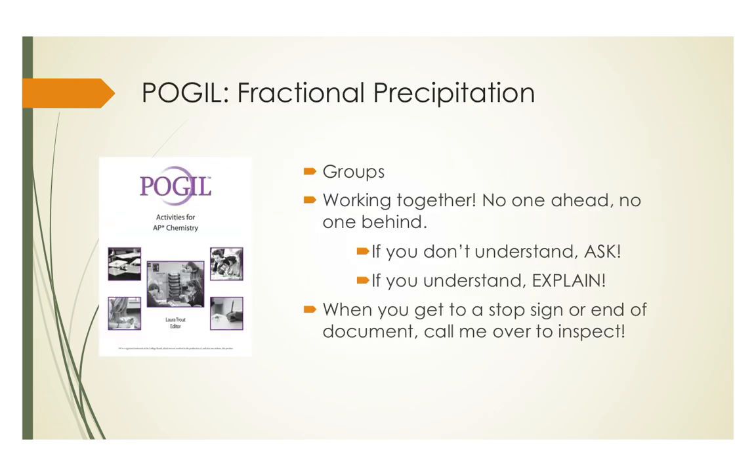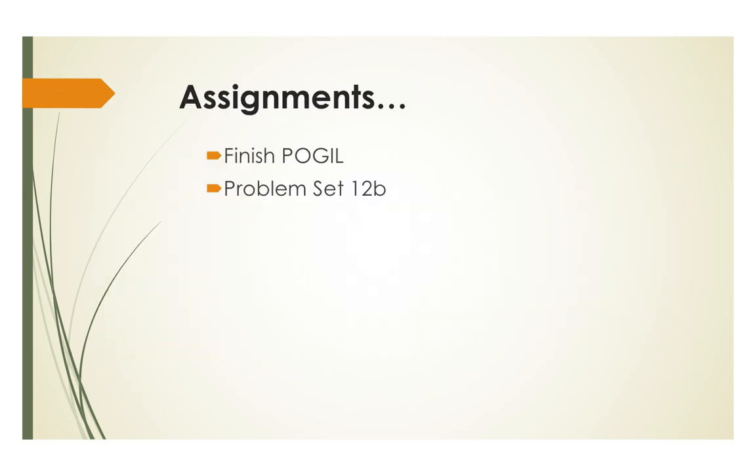All right, the last part of this work for the spring break is to do a POGIL on fractional precipitation. Obviously, you're going to be doing this by yourself. The answers are posted. If you have friends in our class and you want to work with them, go ahead and do so. But you're going to take a look at the fractional precipitation POGIL and work through it and check it out. All right, so your last assignments then for the spring break will be to finish up that POGIL and to do problem set 12B. We will see you on Tuesday after break.